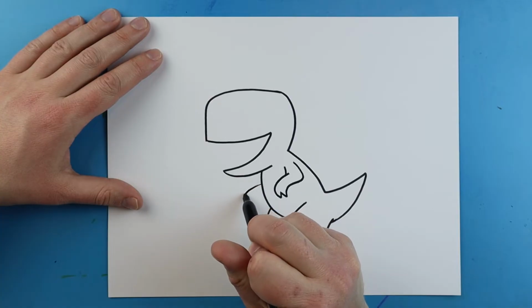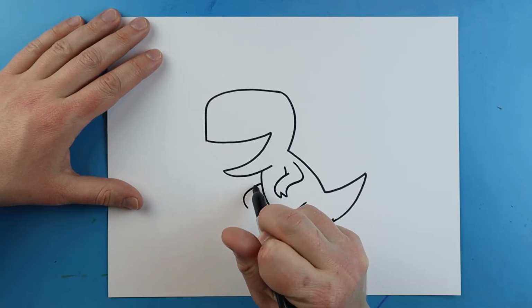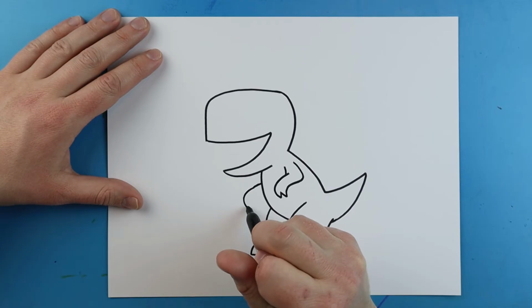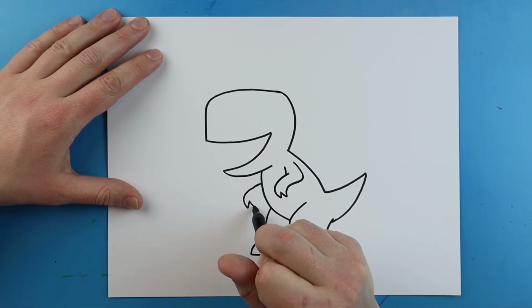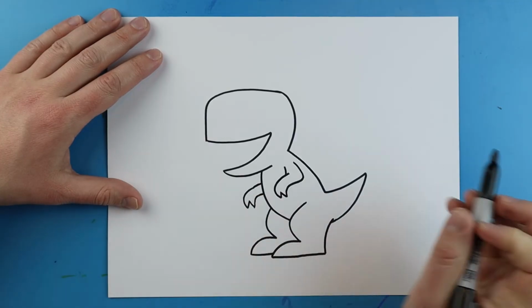For the other arm, we're just going to draw a little line that goes down like this, then it curls down. We're going to go up and down, and you're just going to go up and then bring it over to the body.